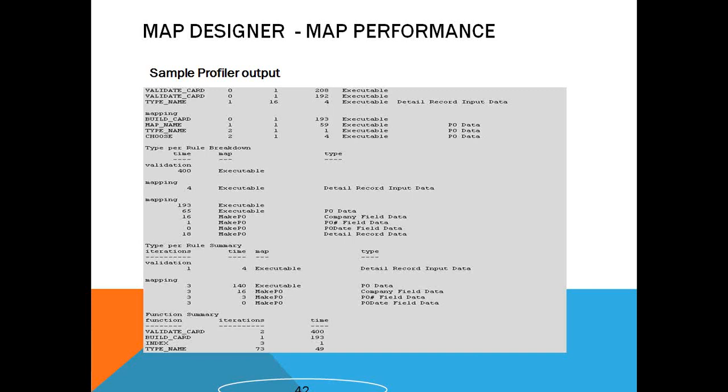For each functional map, it shows how many times it's executed, and also how much time it took. For built-in functions, it will show how many times that function has been called at the last level, in the functional summary, and also how much time it took for each function. Built-in functions like lookup, extract and all, right? Yes, for lookup it will tell the number of times it's executed and how much time it took for that number of iterations.